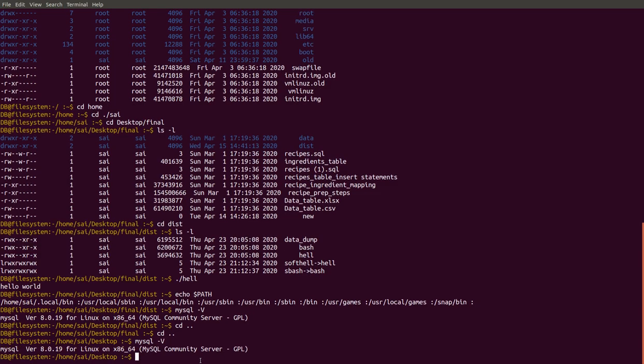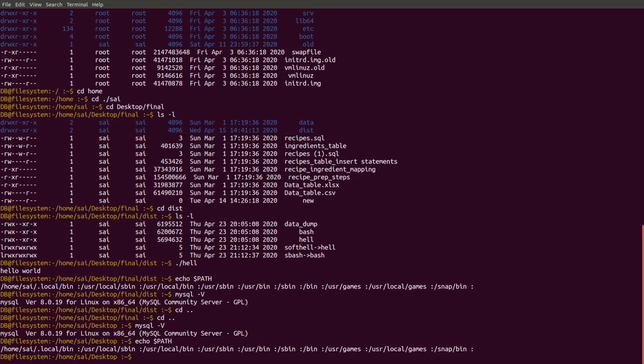Yeah, it's giving the same output. We can again check the path variable. It should be the same. Yeah, same. So if you are entering an executable name, it is searching in the path, all these paths, and if it finds it, it is executing with the additional arguments it is taking.